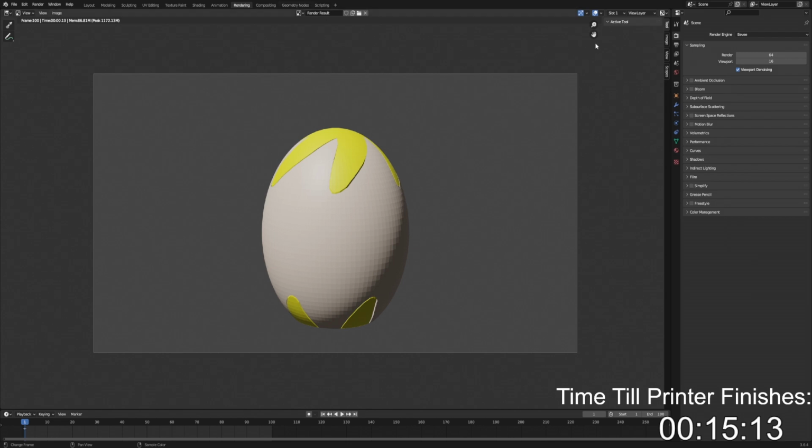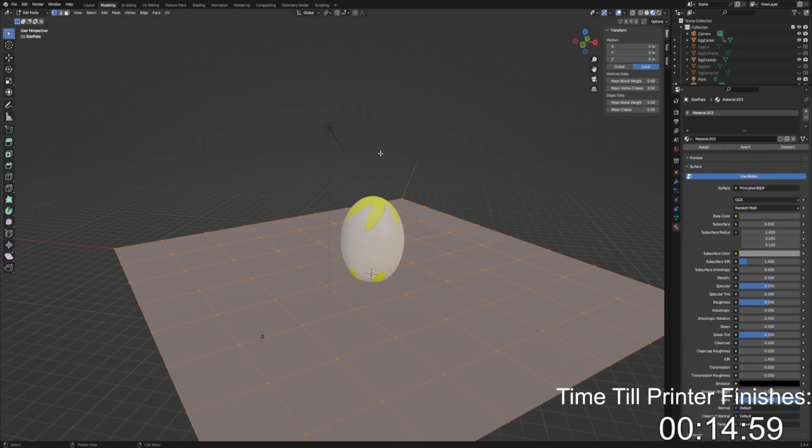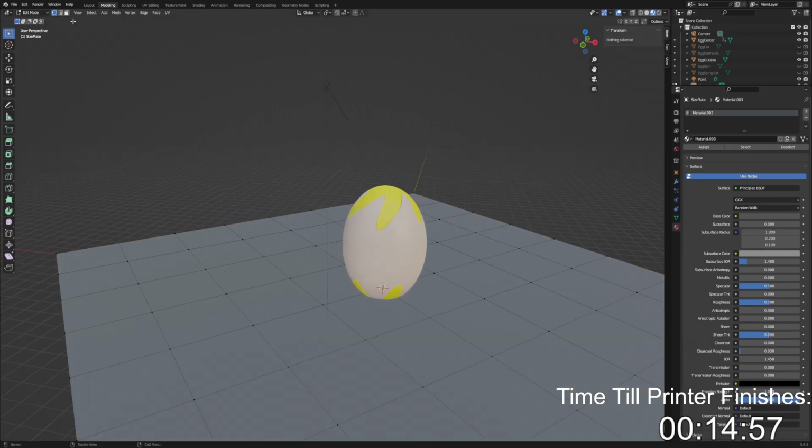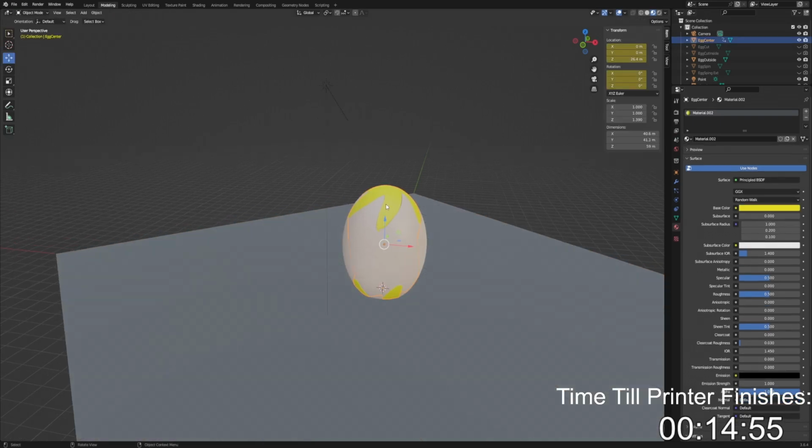Am I missing a tool? Some sort of film. Oh, you know what else I can do? If I come in here to modeling and go to object, I can actually right click and shade smooth.